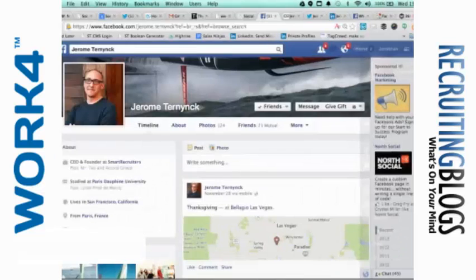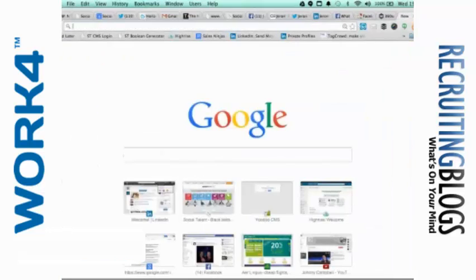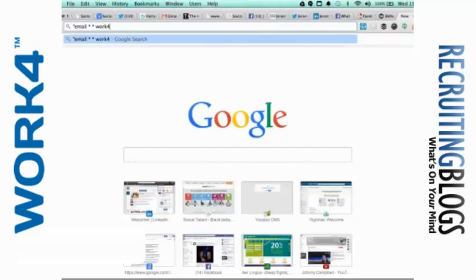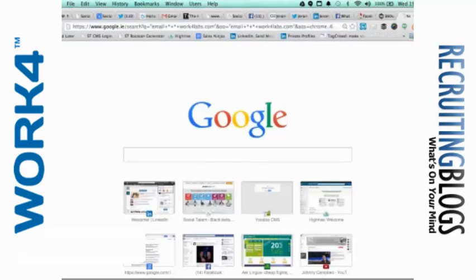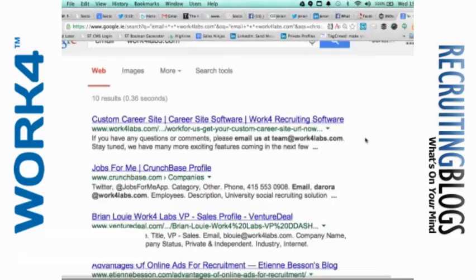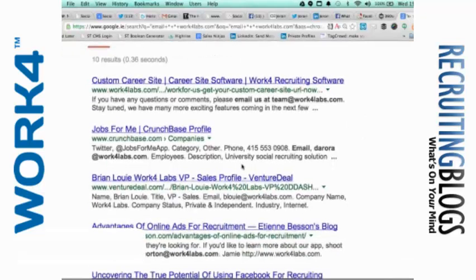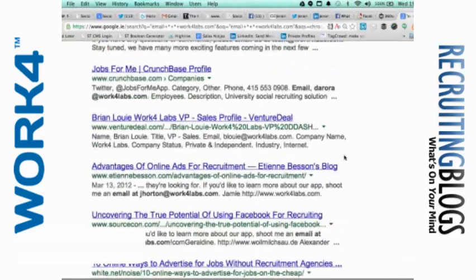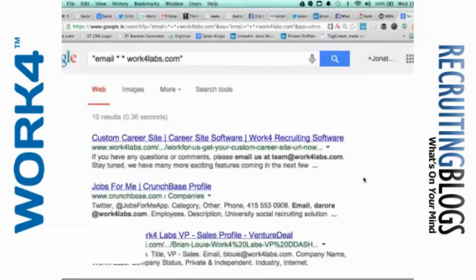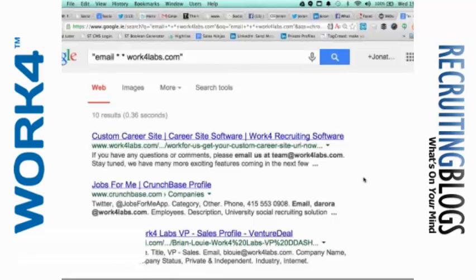And I don't have time to go into this in detail, but what's the domain for your email pattern? So you work, is it work4labs.com, your email, CJ? It is. So once I know your website's work4labs.com, for example, I can do a little search like this in Google where I'm saying email *work4labs.com. All I'm doing is looking at people's profiles and saying like J Horton at Work4Labs, G Slevin, D Mystery, J Horton here. Would it be fair to say that your pattern is first initial surname? Is that the pattern for your organization?